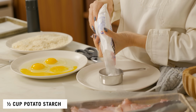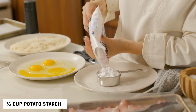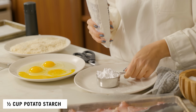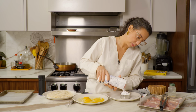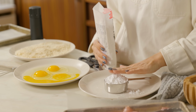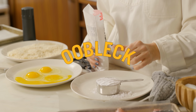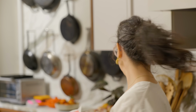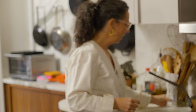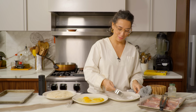Potato starch is also used in a lot of gluten-free cooking. This is about half a cup. It's an imprecise measure because it's just enough to bread the cutlets. Also, what is it called? Oobleck, which you can make with 2 parts potato starch to 1 part water. It's not a solid and it's not a liquid. It's oobleck. Anyway, once you have it in the house, you'll find other uses for it.